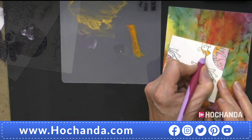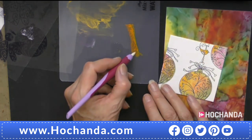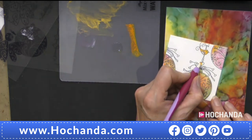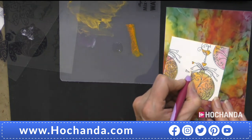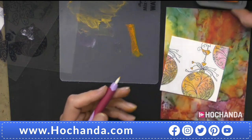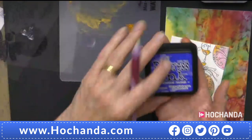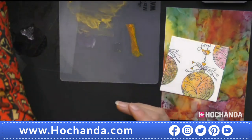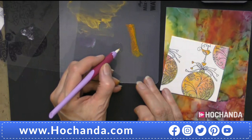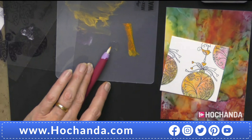And of course, I'm using exactly the same colours as I've got in the background. So very easy to do, very effective. The more water, the lighter the colours; the less water, the more intense the colours. But what you're doing is opening up all your ink pads. And this could work with distress oxides, with the artistry inks. This works with any water-based, dye-based inks. But it's a really nice way of colouring in as well. Beautiful results on those.